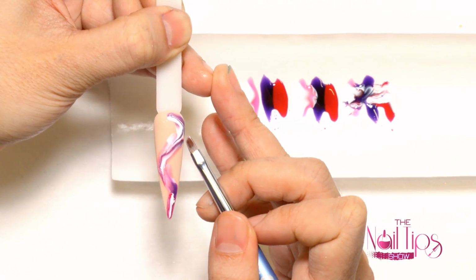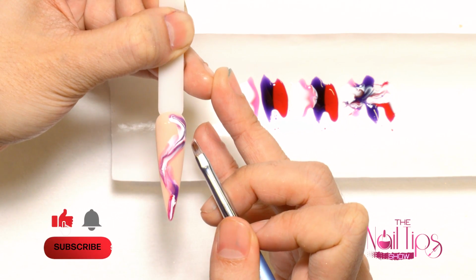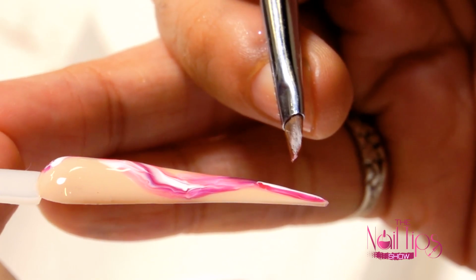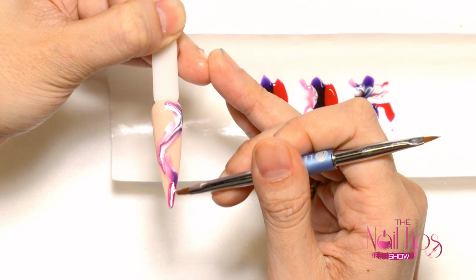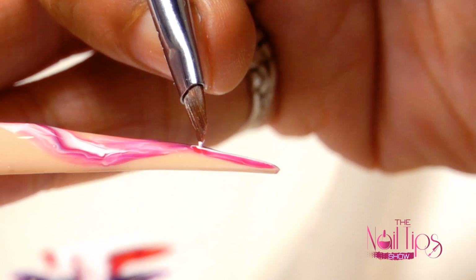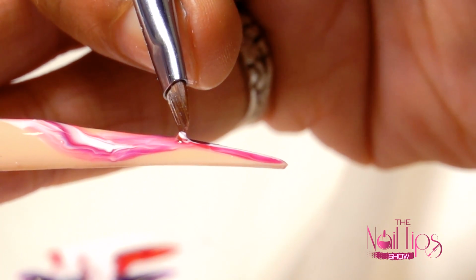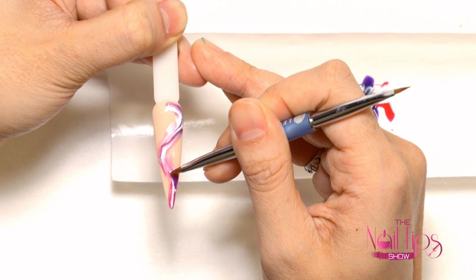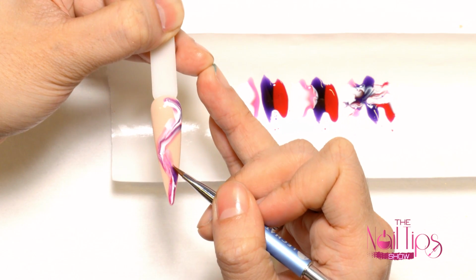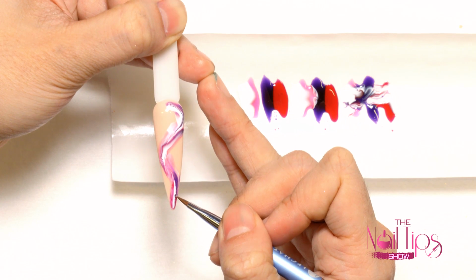You don't want to mix these colors together. You want to keep them well separated. So just touch it lightly and guide it. Look at my white down here. I want it to be a little bit up here, so I just touch it lightly. And I just kind of run up lightly, nice and light. Maybe blend this pink right here down a little bit. Down, down, down.